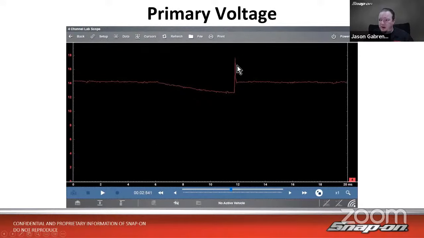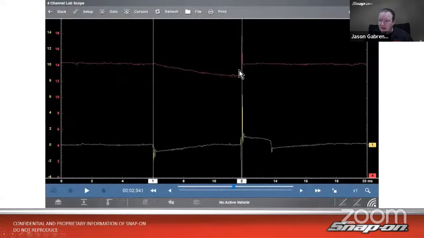So you see the voltage drop, and then you see a spike. And it should follow the secondary pattern here, so I just put a secondary probe on it as well. So there's dwell, where it starts charging the primary side of the coil, and that's where it collapses, and that's where the firing line is right there. And then the spark line here. See that? Primary versus secondary.